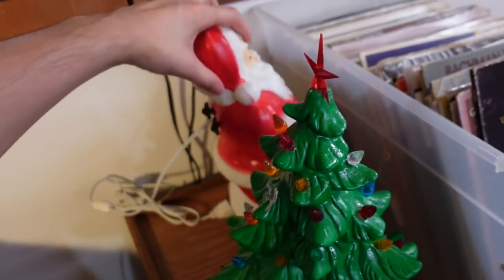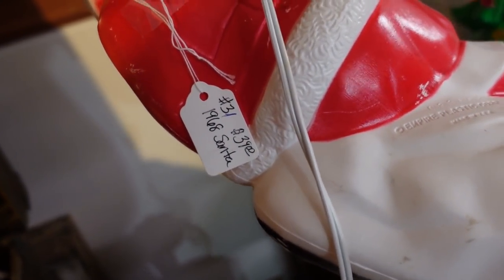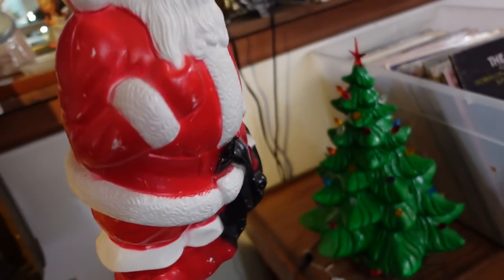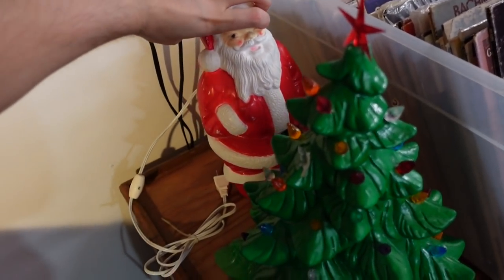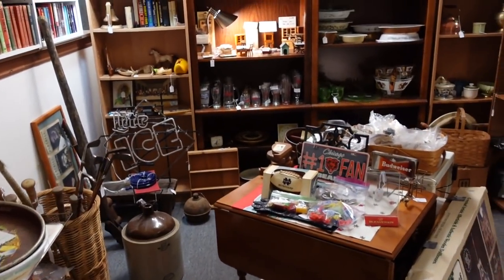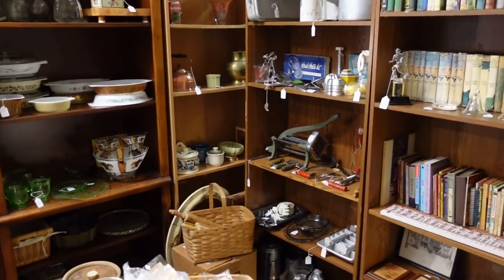And this is, I'm going to give you the cost because I know you like to know these things. $39 from 1968. I think they're a little high on this one. This one you can find a lot. Just a little high, but maybe somebody will pay it. You never know. I'm not knocking anybody for anything. I'm just saying. Oh, I just knocked the camera though.